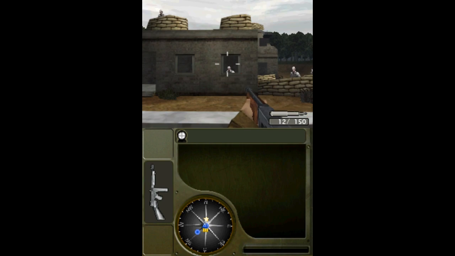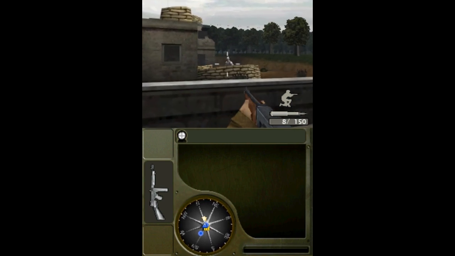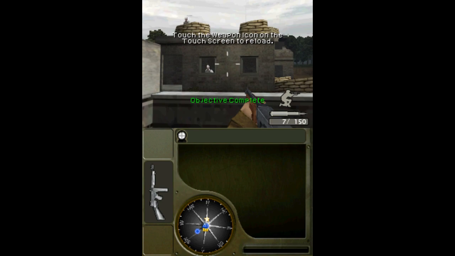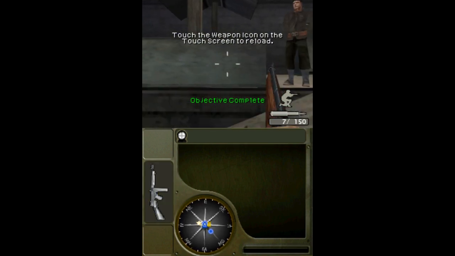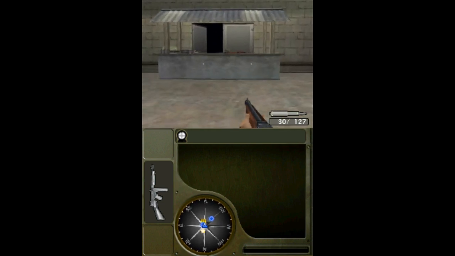If you crouch while shooting, you'll have better stability and as a result, better accuracy. Nice job! Reload! Always keep a full magazine! You never know who's around the corner! Alright, go back to the table and grab the M1.